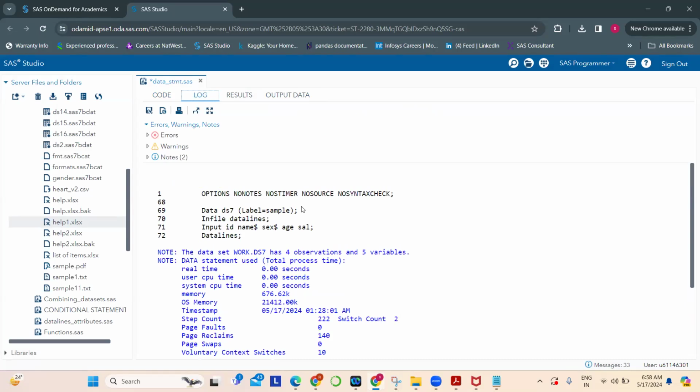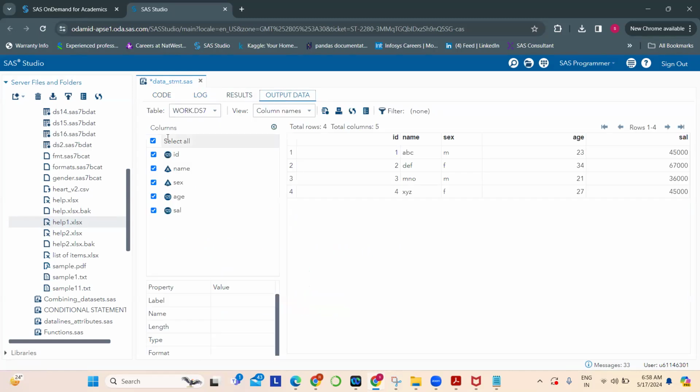What exactly it is doing, I could not understand. Yeah, so it's just an alternate name to a particular dataset. That's it. Nothing more than that. That's why we have to use label. Even normally we can use set, and we can change it, right? Yeah, we can change it.